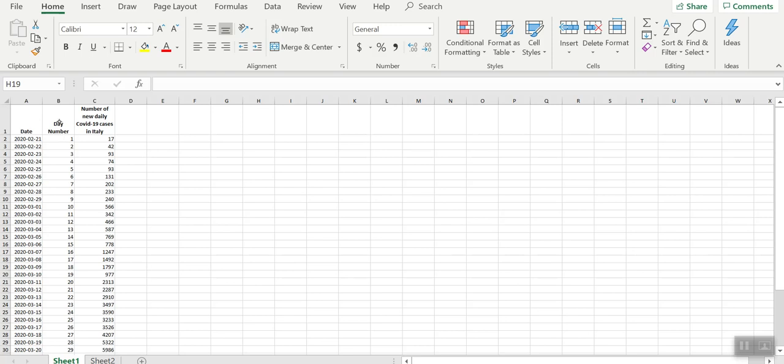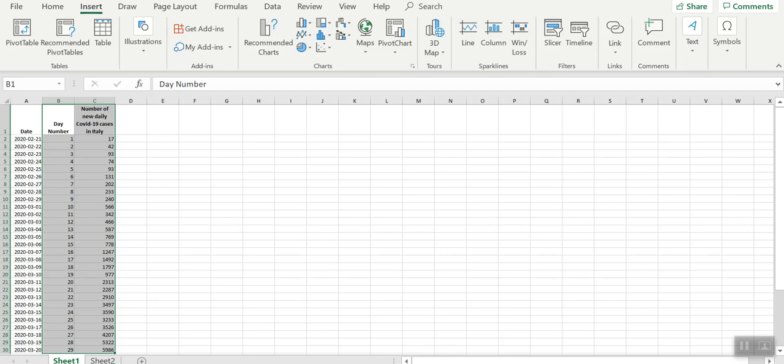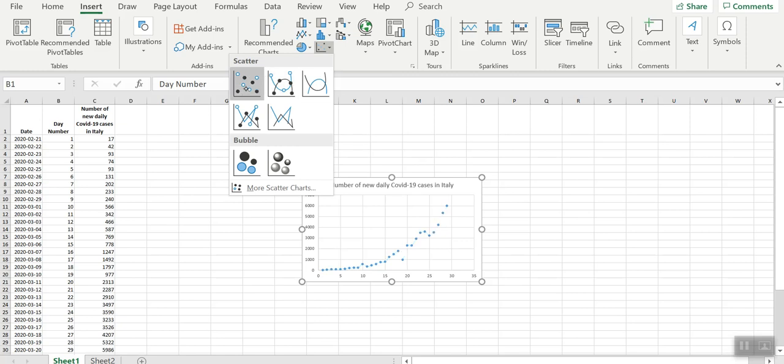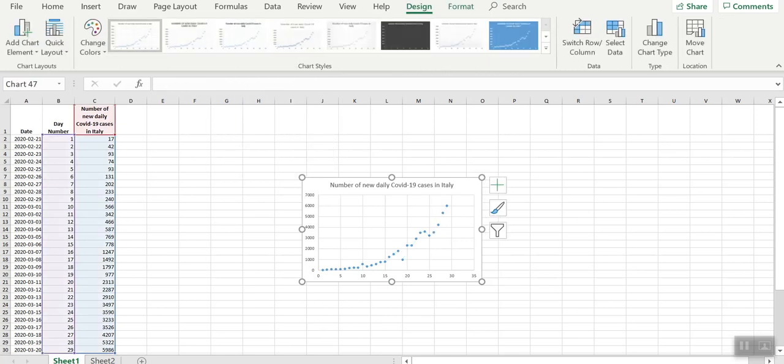So what we'll do is select the thing we want to plot. We're going to want to plot the day number versus the number of new daily cases that we see each day. I've had to turn the days into just a numbered day so that it will work with a graph. Then you're going to want to go to Insert here, and make a chart. The type of chart we're going to make is a scatter plot, not a scatter plot with the lines connected, just a regular old scatter plot. So that kind right there.